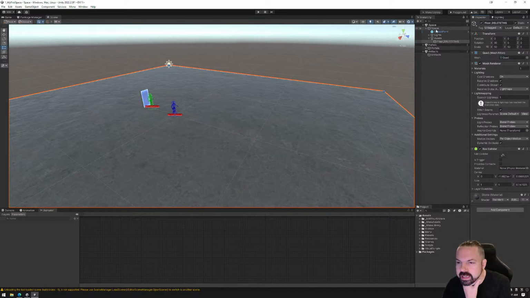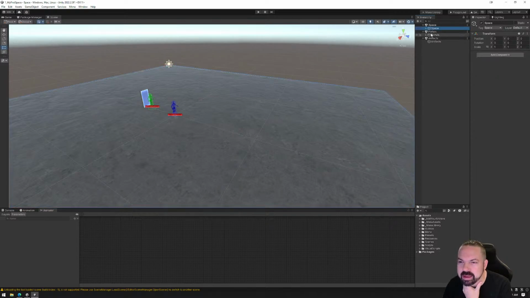Now the hierarchy, this one is everything in your space. Note how we have 3 scenes. So we have space, portals, and artifacts. And all of your assets need to be within these game objects. Each of these has a tag, which Mona uses to create the space and mintable files. So make sure that your assets are under that.